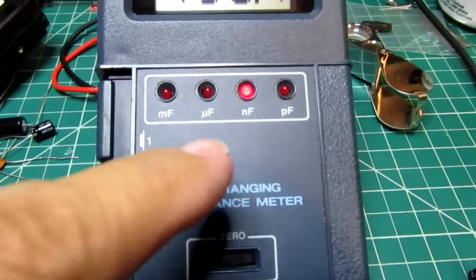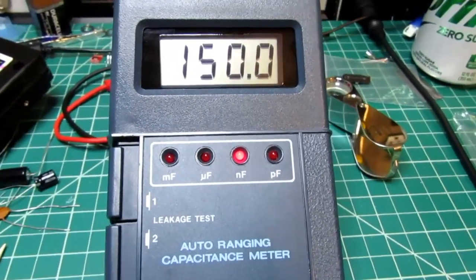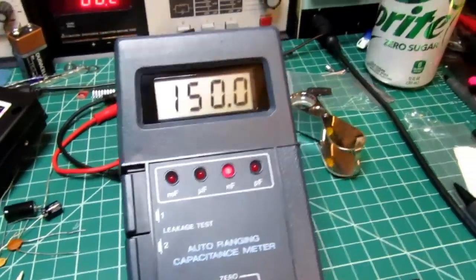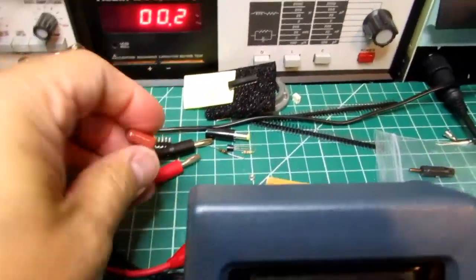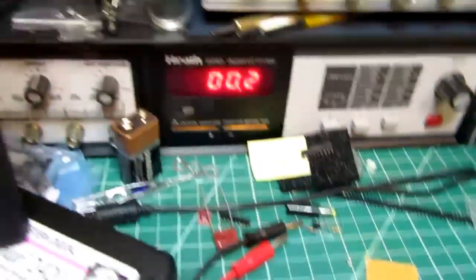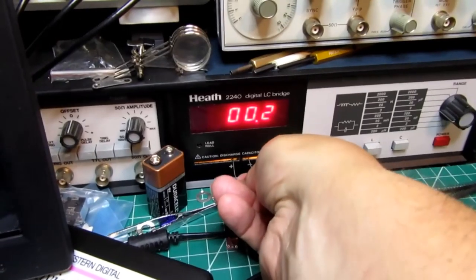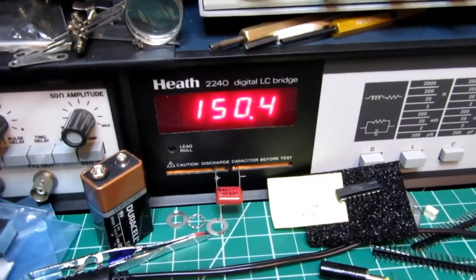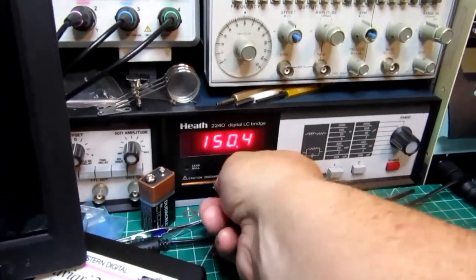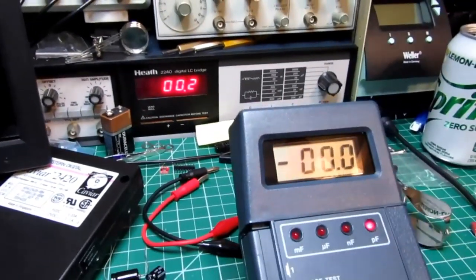And it auto-ranged to the nanofarads and pops 150 up there. It's just dead nuts on. Now just for yucks, let me plug it into the IT-2240. Pretty much agrees. Let's try a small electrolytic out.